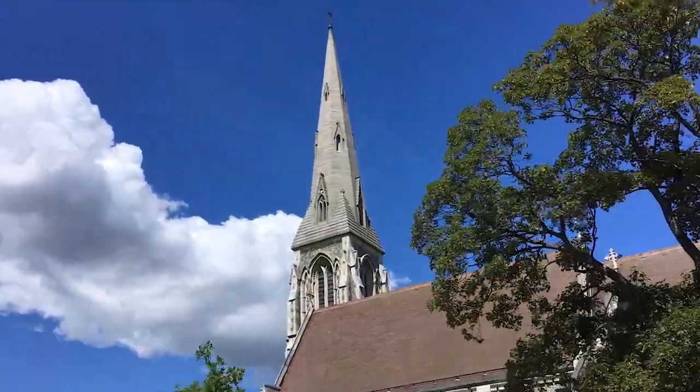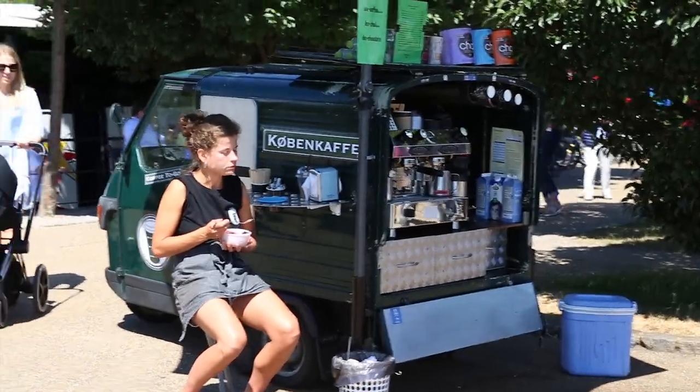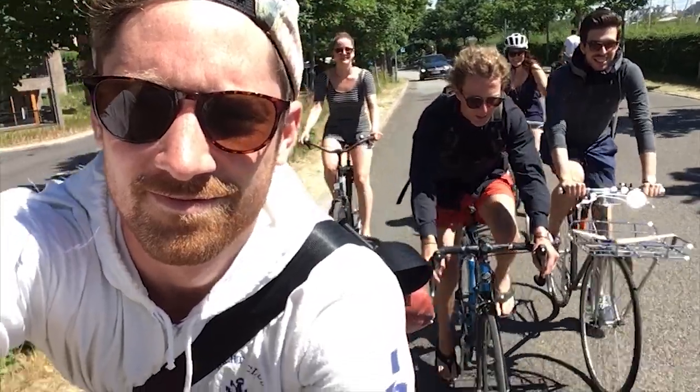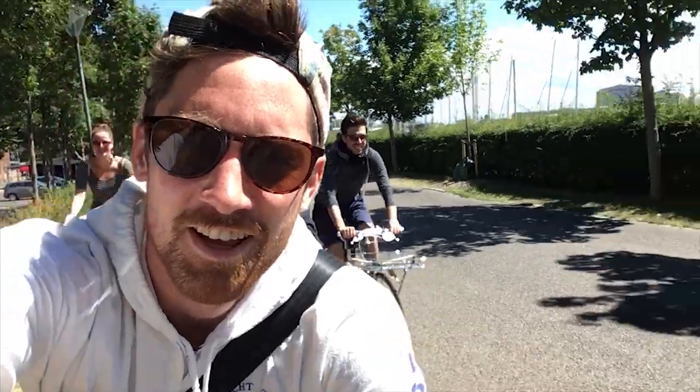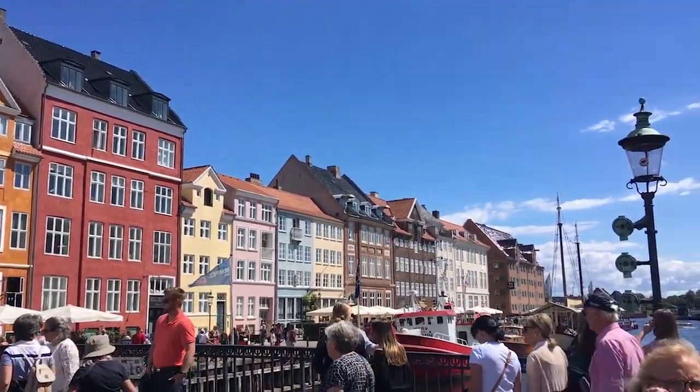So that was Copenhagen. We had some great coffees, and now we're gonna head on to the next spot. Look ahead, just look down into the pavement, focus on the legs, just do your thing. So this is today's hardest climb here in the flat city of Copenhagen. Our next stop, we are on the way to Coffee Collective in, what was it called, Bernikau? Bernikau, the department of Bernikau.